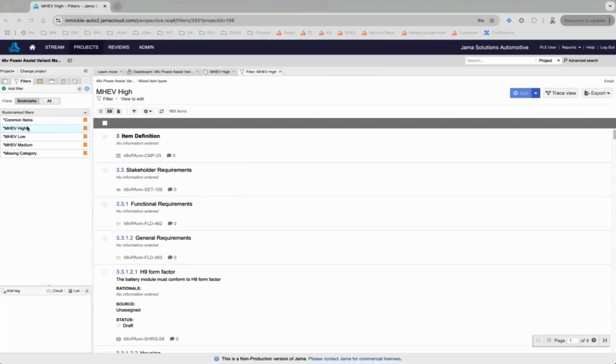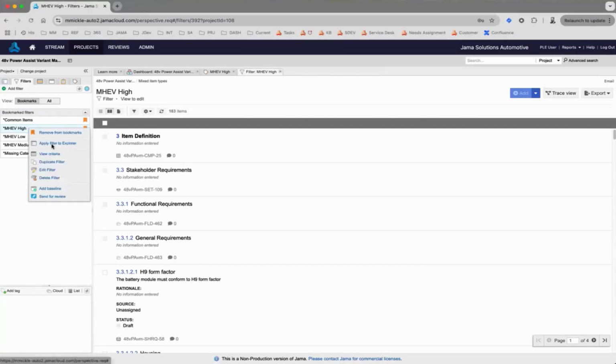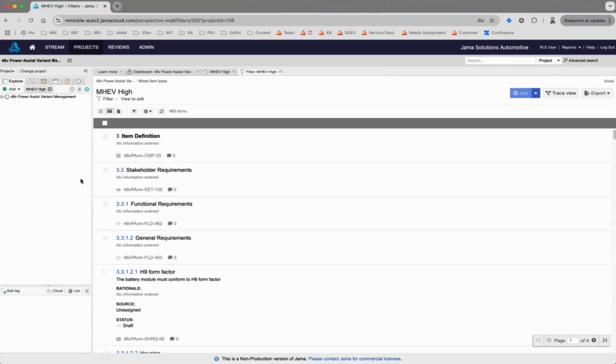As well, if it's in a filter like this, I can right-click on that and say, apply the filter to the Explorer. And this is going to then filter down my Explorer tree based on the category that I've selected. That gives me some visibility into my project as to where the items for that particular category live, so that I can understand them more clearly.